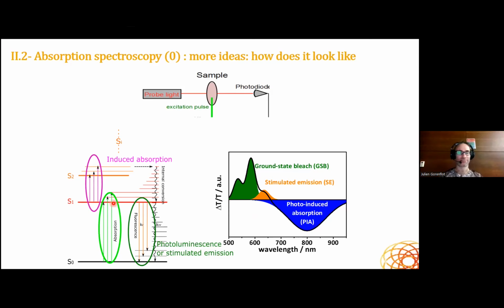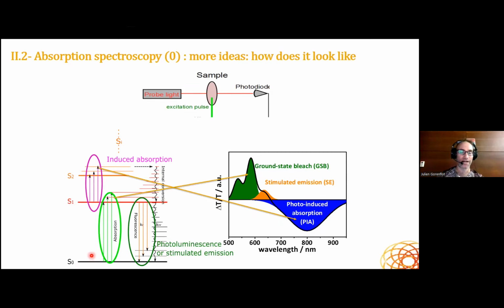The thing I mentioned before, the absorption from this excited state to another excited state, occurs at an energy which is different from what you have from the ground state. So it gives you some additional absorption feature. That's what we call the photoinduced absorption. That's important because it is really a signature of which kind of excited state you have. An exciton will not have its photoinduced absorption at the same place as a charge, or a triplet, or the exciton of the other material.